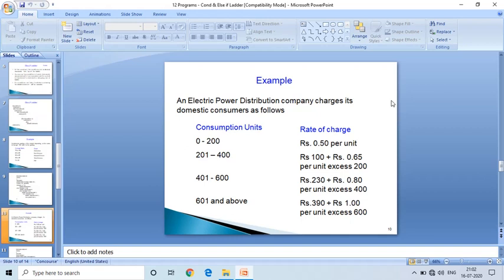If you consumed 401 to 600 units, they will charge 230 rupees plus 80 paisa per unit in excess of 400 units. If you consume 601 and above units, they will charge 390 rupees plus 1 rupee per unit in excess of 600. This is the given data: the consumption units and the rate of charge for those units.